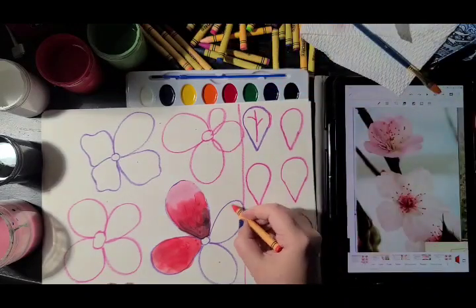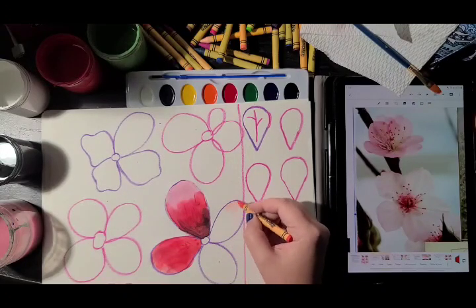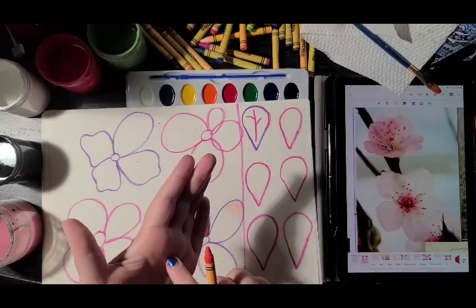And I'm actually not going to use pink. What I'm going to do is use this light color. I'm just going to press very, very soft. I recommend using red for this, maybe orange if you want a peachy color. You're pressing very soft. Like if you press against your hand, it should feel like a tickle.